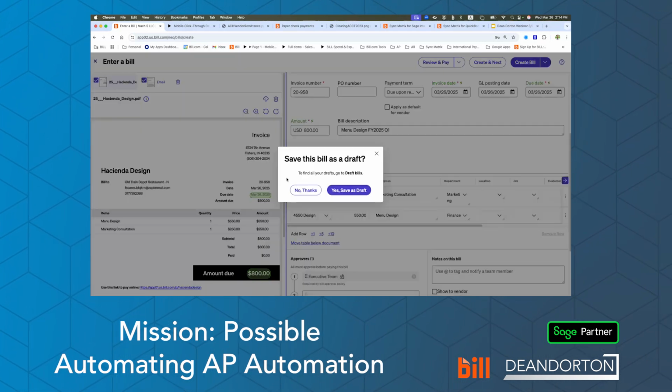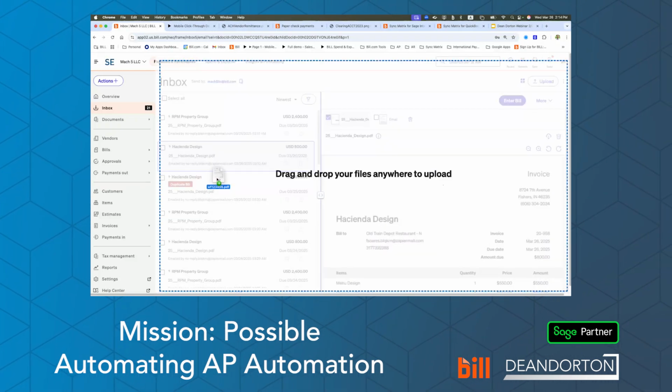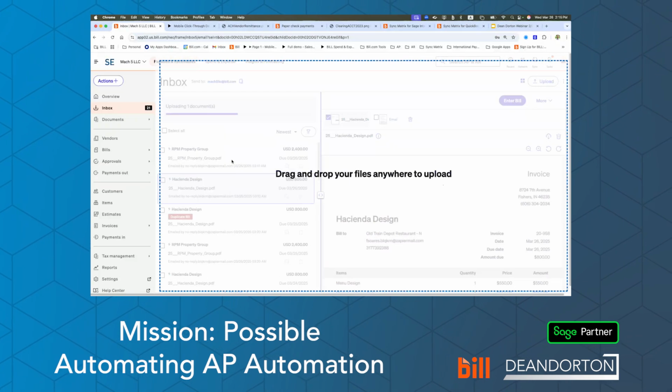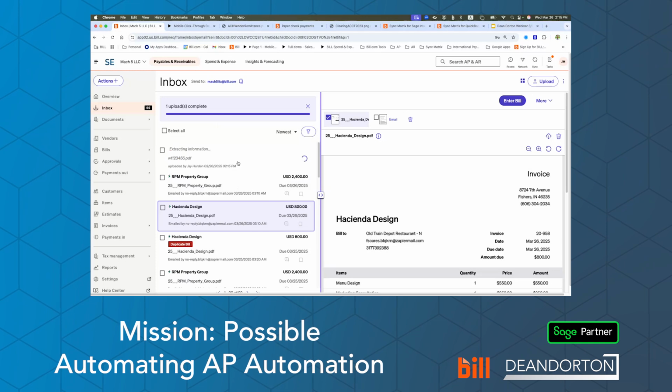But I want to go back to how you're receiving bills from vendors. Email is one of the ways, and it's the most convenient way. Have them send emails to and forward them into bill.com. You also have the ability to drag and drop PDFs. I have another monitor over here. I've grabbed a PDF, and it's going to automatically extract information off of that PDF in real time here.